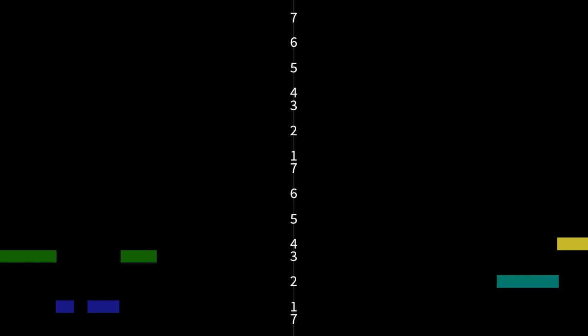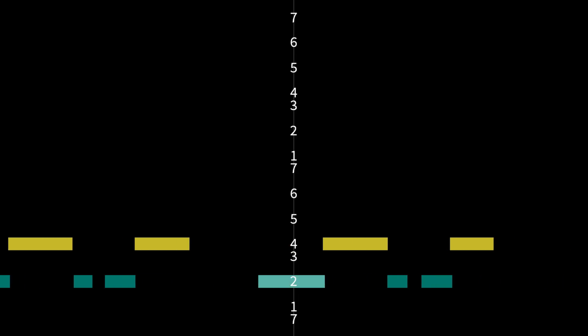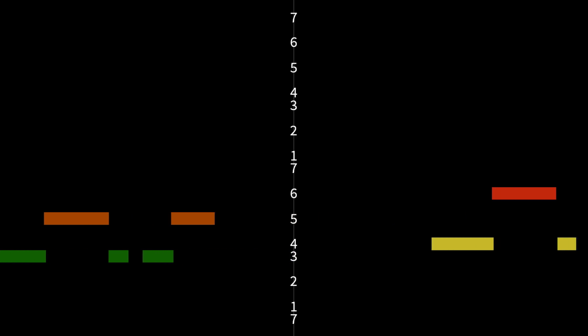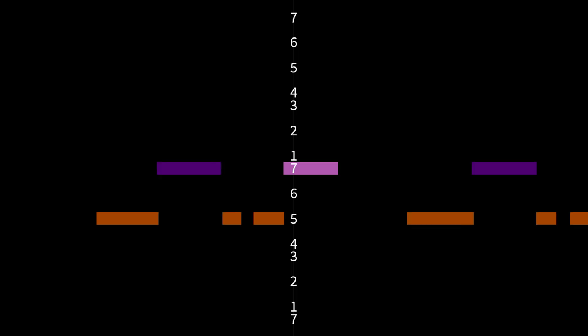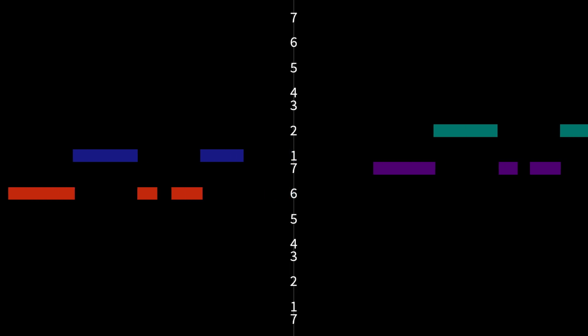And now we move to two, four, minor third. A cappella. Three, five, minor third. Four, six, major third. Just you. Five, seven, major third. Six, one, minor third. And seven, two, minor third.